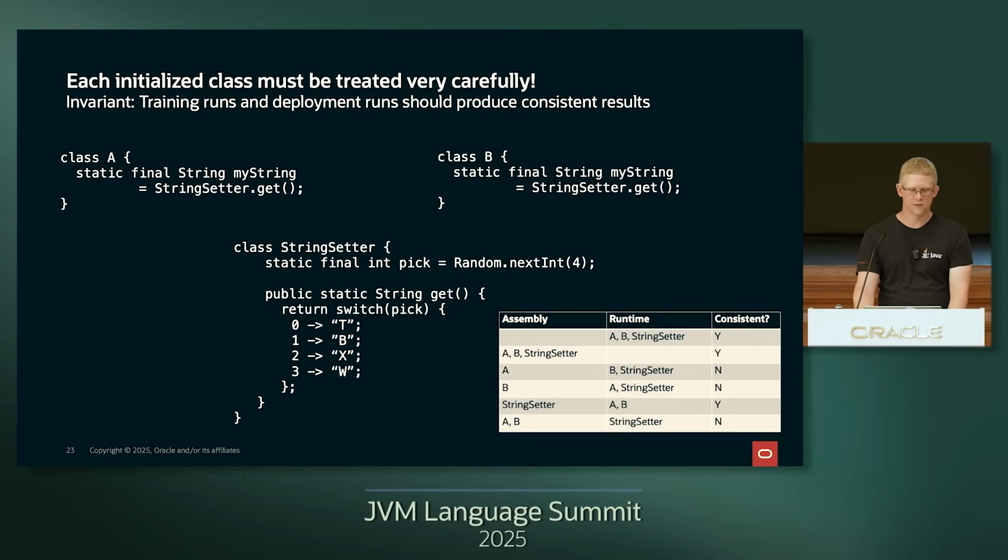Okay, so hopefully I've scared you a little bit about class initialization. We still want it, and that's the challenging part of this, is that we really do want to be able to figure out the right way to initialize things, but it's not a simple problem. It's not a quick fix.